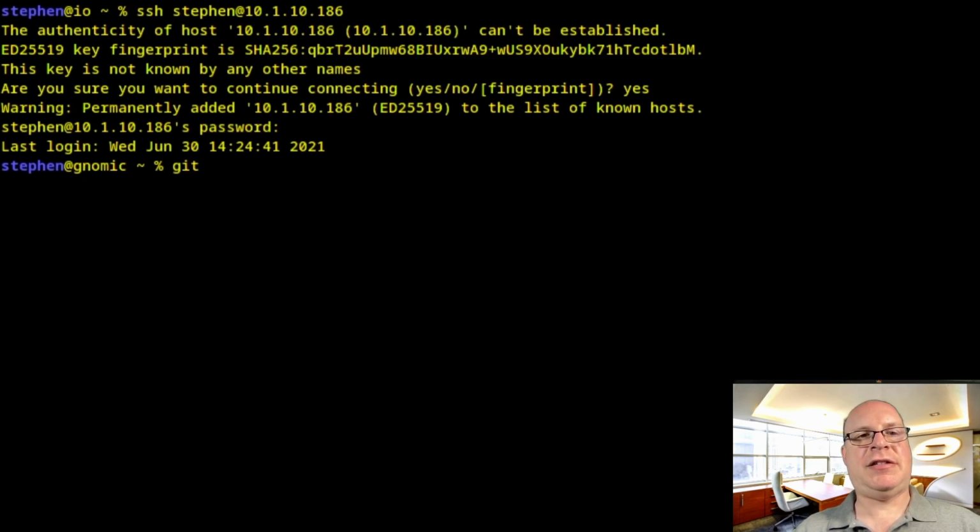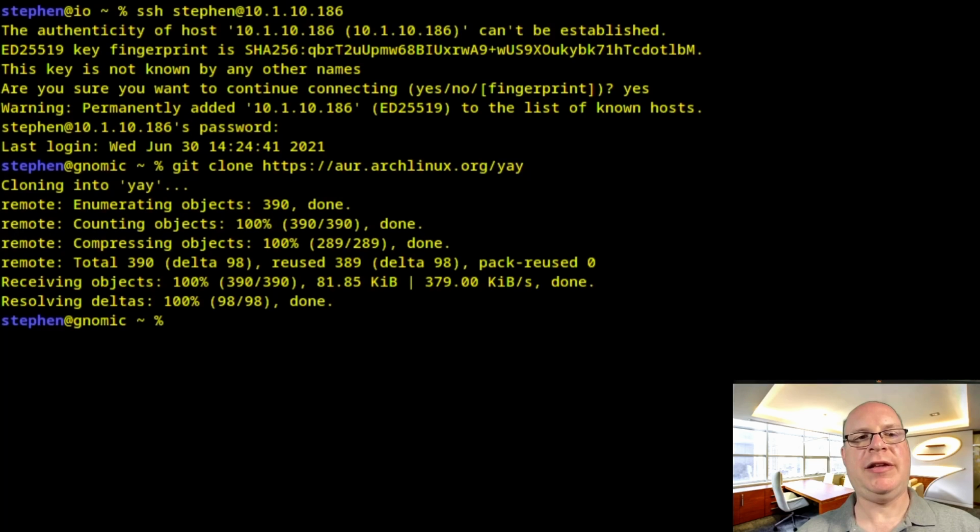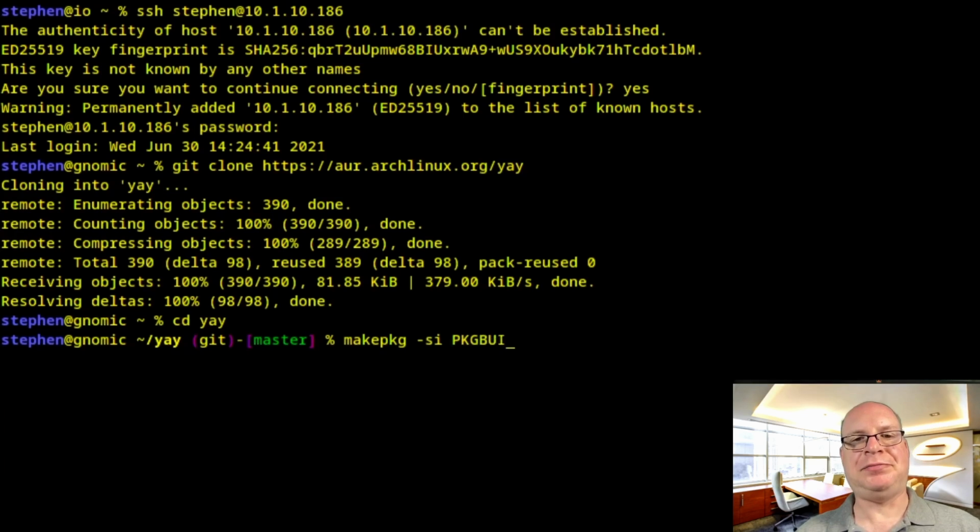So let's take care of yay. git clone https://aur.archlinux.org/yay and hit enter. So we created the yay build directory. Let's cd into it. And let's makepkg -si, package build.